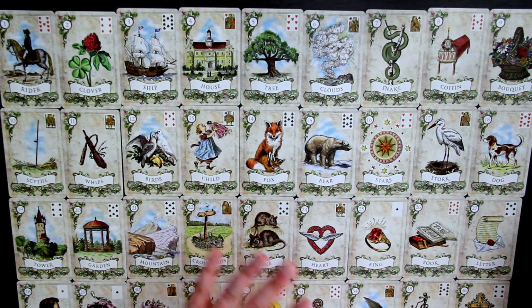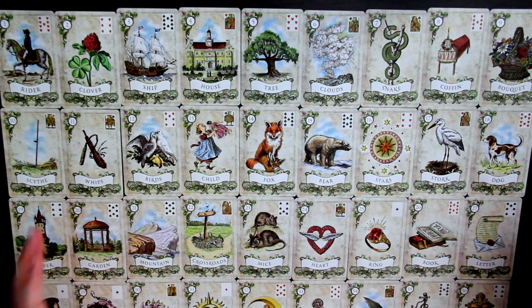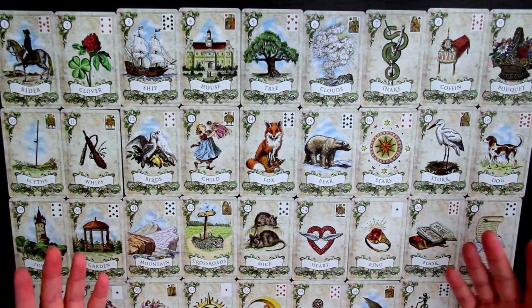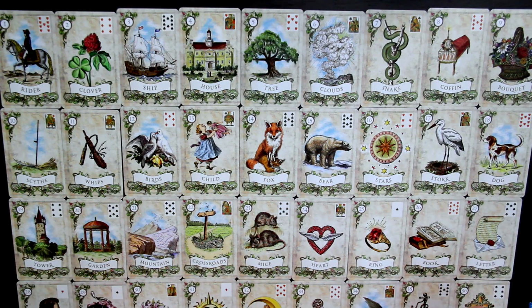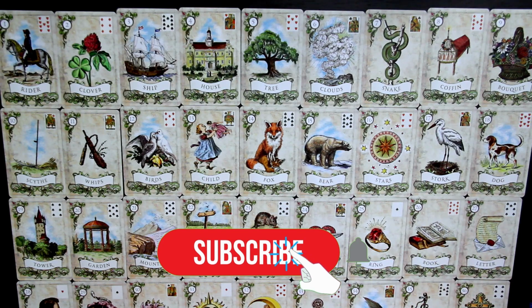So I'm going to be showing you all of the Lenormand decks that I have and the features they have, and what makes them a good deck or not for beginners. I mean, if you know how to read the decks really well, it doesn't matter. You can read any of them. But for beginners, there are certain things you're going to want to look for.